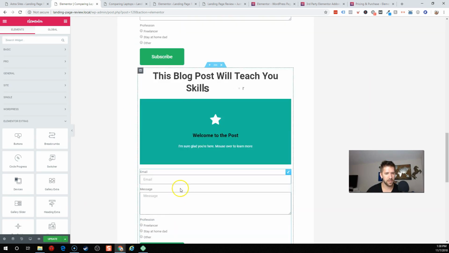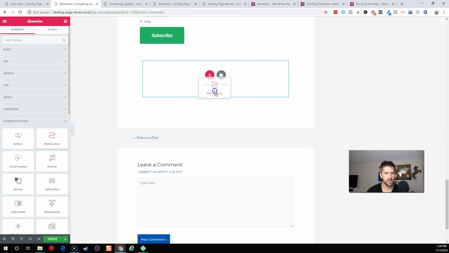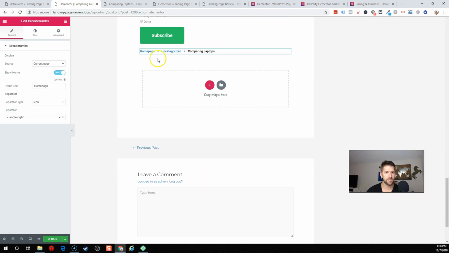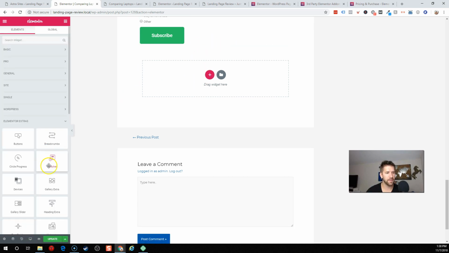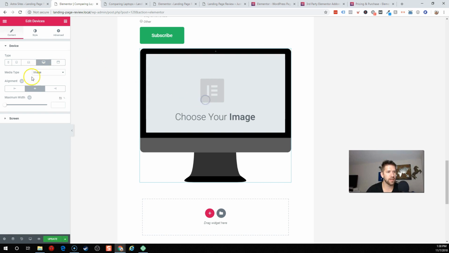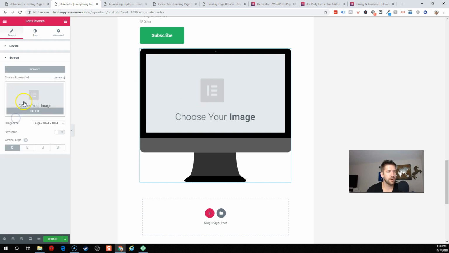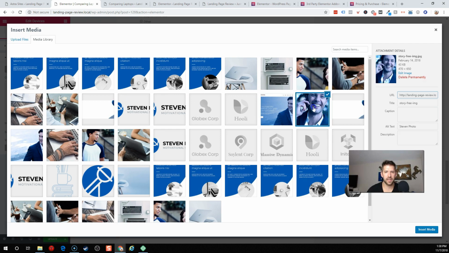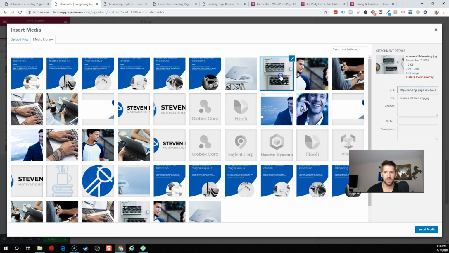Show a couple others here. Let's go down to the bottom and show you some breadcrumbs. Okay, this is just breadcrumbs for the theme itself, how you got to where you're at. Nothing too fancy there. Devices is kind of useful. This gives you the ability to upload your own images and put it into mockups. Interesting that's an actual block. I would think that would just be part of the option set for image modules, but I guess they try to do that to simplify the whole process for you. So on the screen, you can choose the image, and let's say you want to pick one that's a similar aspect ratio.